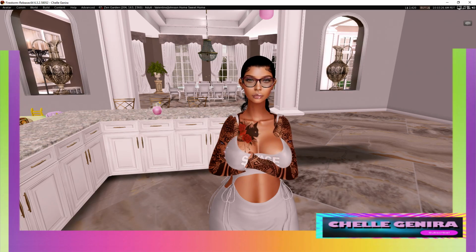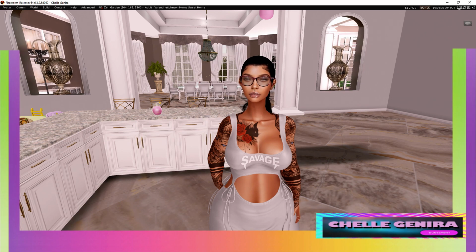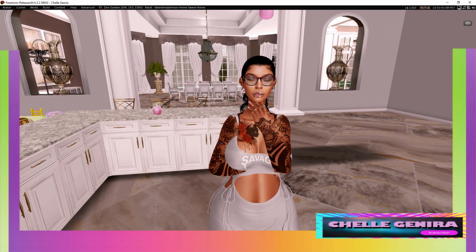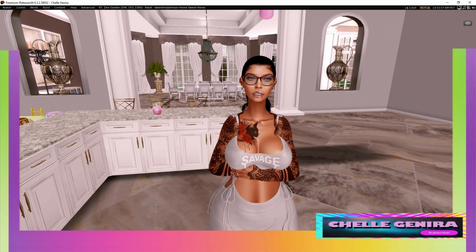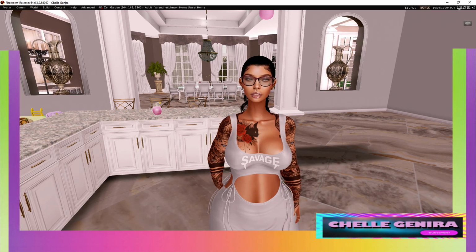Now, I'm excited because I just found out, it might not be new to y'all, but your girl's second life has drastically changed. I just found out that Beyou finally added steaks to the dinner recipes. For all of you who have been in Beyou for a while, you know they already had them for the breakfast recipe, so you can have a T-bone steak with your eggs. But I was like, how do we have T-bone steaks for breakfast and not dinner? But we got them now, y'all. So that's what I'm going to be making today: some pan-seared T-bone steaks, broccoli and cheddar rice, and some corn on the cob.